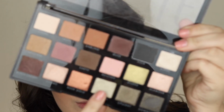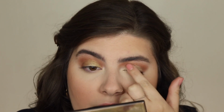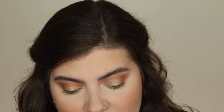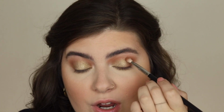And then we're going to be going over that Gilded shade with the shade Platinum right here, which is like a more subdued, almost like a baby green, which is not really a color, but it's like a cooler green. I'm just going to be pressing that right on top. It's more of an olivey, but it's like a lighter olive, if that makes sense. Just to dull it down a little bit, but I like that first shade being done because it gives it that little bit of a greeny hue. Okay, that's looking good. I'm just going to clean up the edges like I said with those same two transition shades, just to make sure we're looking smooth and cleaned up.